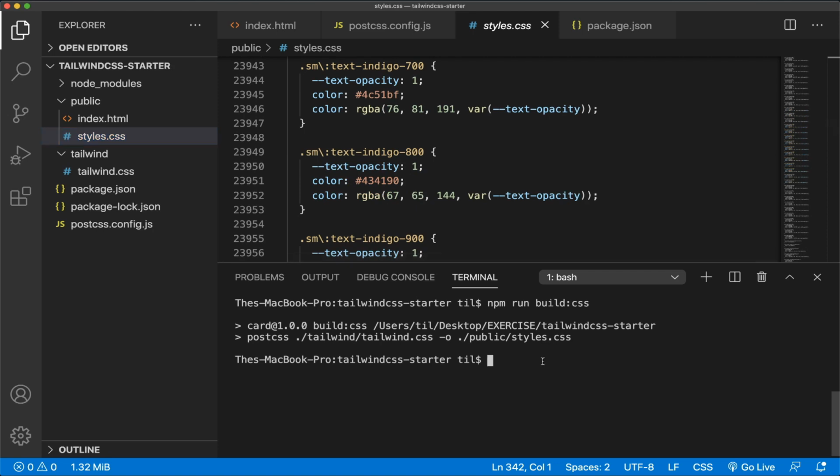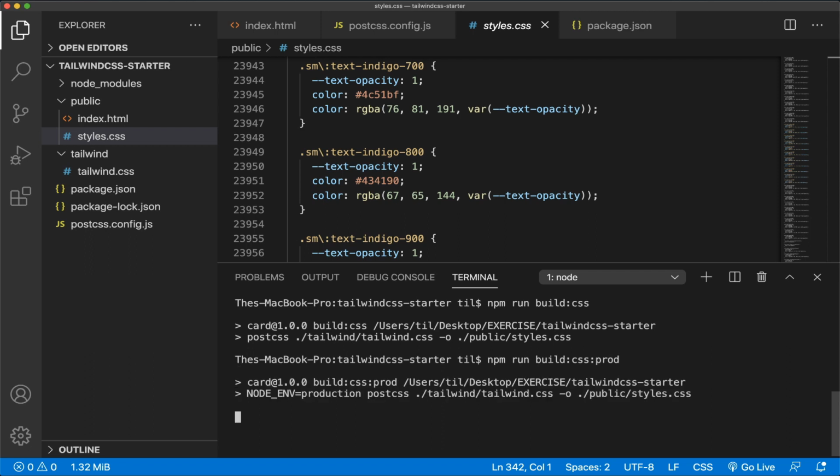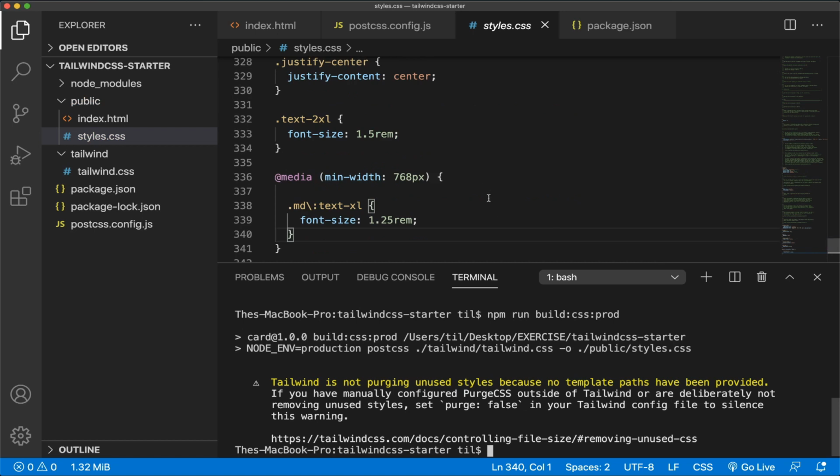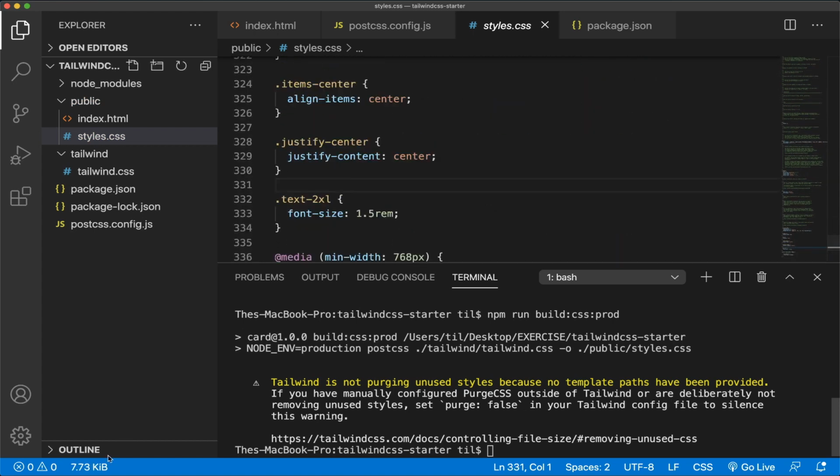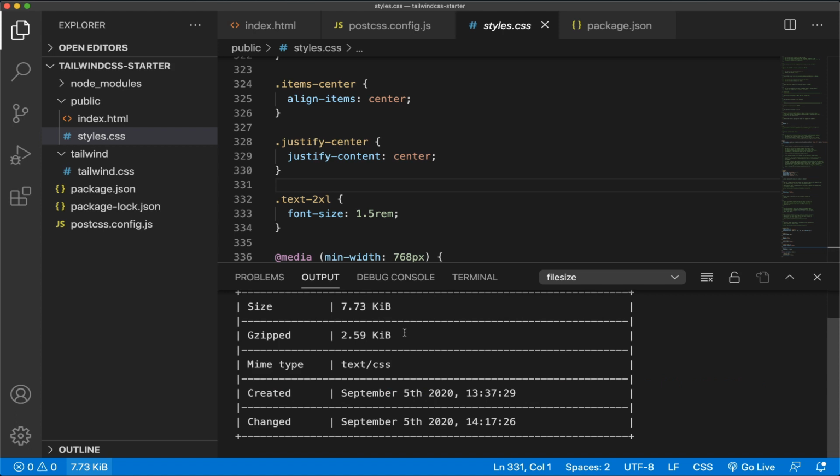So let us run npm run build css prod, and this should enable the plugin for us. Now we can see the file content has been reduced. If I click on the file size, it shows me the reduced size. With this, we have enabled the PurgeCSS plugin, which will remove unused CSS classes.